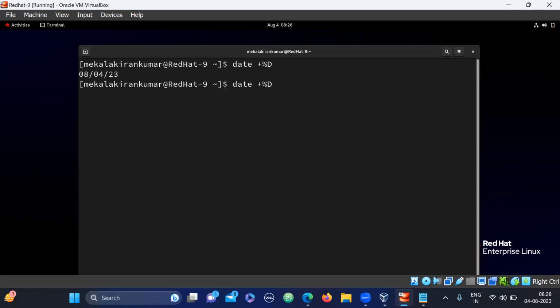We need to first use this tick symbol. We need to use it for this command substitution. We are doing the tick symbol. Perfect, now the tick symbol is done. Now we need to use echo, right, to print something like that. For that, what I'm going to do is type today.